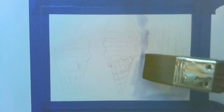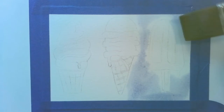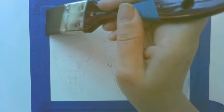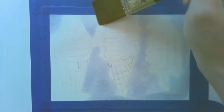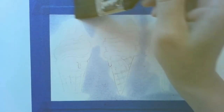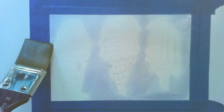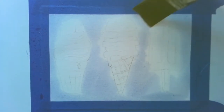Now I am applying the watered down blue paint to my wet background. You'll notice that as I do this, it moves. As long as the paper is wet, watercolor will move. I'm not worrying too much about it getting in on my ice cream cones. I don't have to worry about that because I rather like the effect of the blue background kind of penetrating the cones.